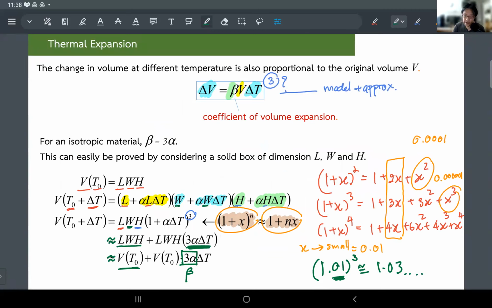When I say that, that's what it means by isotropic material. Are you guys with me? I think I threw in a lot of technical terminology in here, but I hope you understand what this is. When I say isotropic, it means everything happens in the same amount in all directions. In the x, y, z coordinates, in the x direction, y direction, z direction, everything expands in the same way, same alpha. If that is the case, the beta is going to be equal to 3 alpha. That's isotropic material. And you're probably wondering, Jan, what about non-isotropic material? Think of polymer. When you have a polymer material, it's like spaghetti.